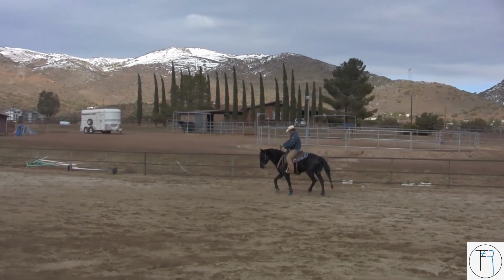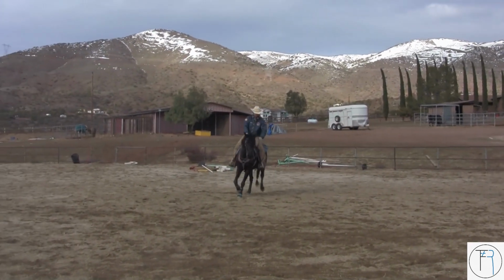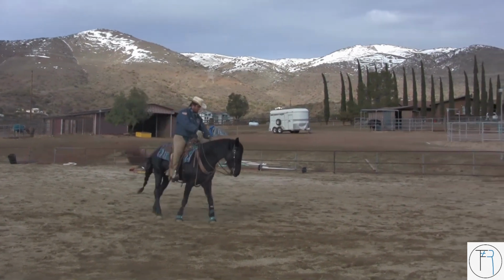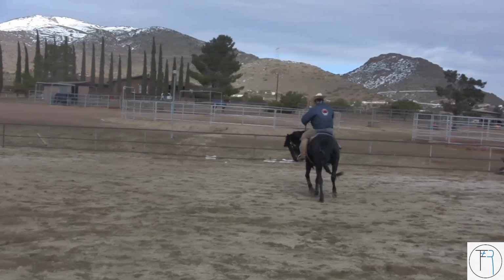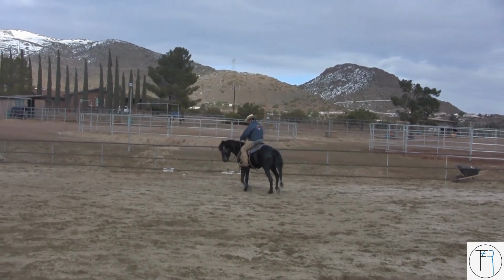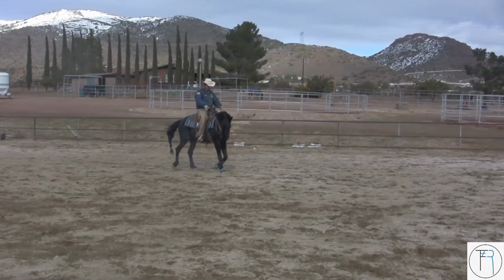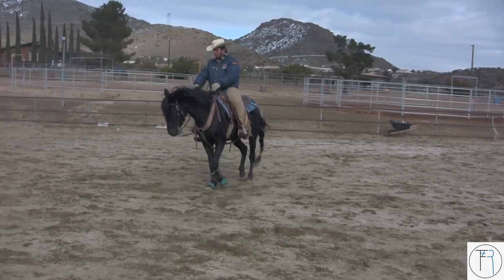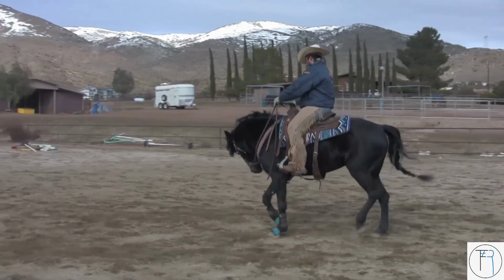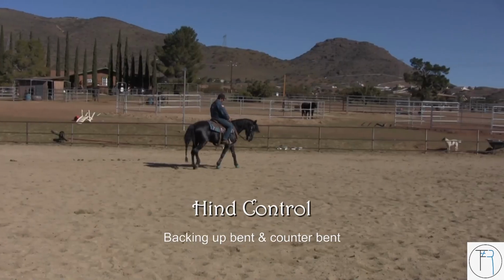She's moving off my leg here. These are circles with side passes, kind of how I like to think about it. I push her off my leg there, we go back into our circle here. Push her off my leg there, go back into the circle here. Push off my leg there, it's my right leg, go back to the circle. Push off my leg, go back into the circle.